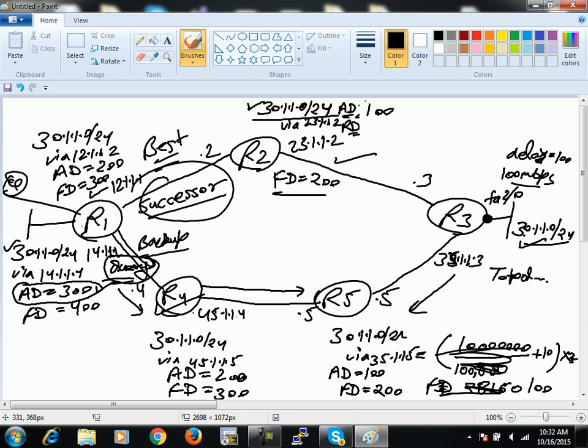See, there are some universal rules in EIGRP. Successor goes down. If there is no feasible successor, it will start generating query packets, right? So there is no response from a feasible successor, meaning there is no feasible successor at all, so it generated a query. Now it did not get a response for that network from it, so it reset the neighborship. Reset after 180 seconds, right?